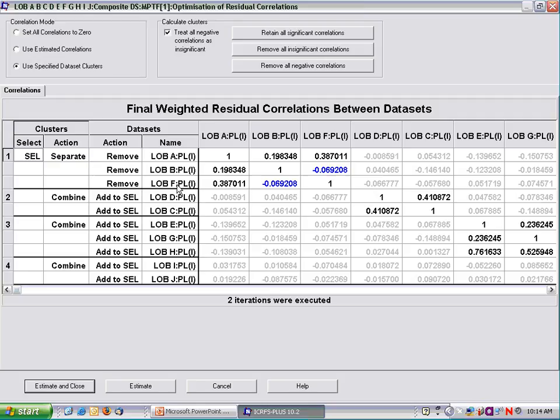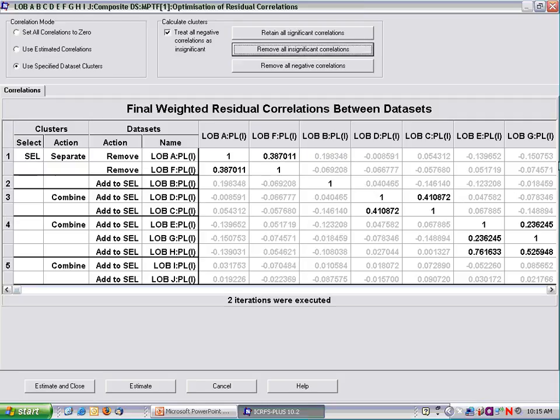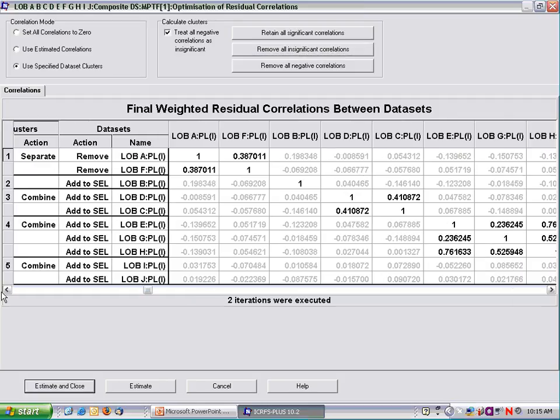Okay, so it was LOBF. In fact, each one is called LOB. So it was LOBF that in fact was not significantly correlated to B and just to B, and we can remove it so it becomes its own cluster, or we can include it. Another way of creating clusters is to remove all insignificant correlations, but when you do that, you might remove some significant ones. So let's remove all these insignificant correlations. Let's suppose we decide to go with this set of clusters.